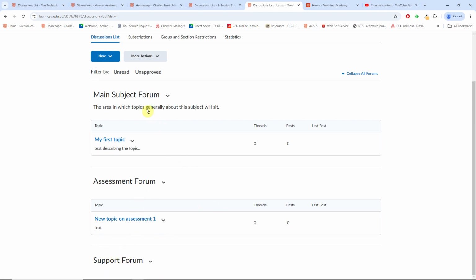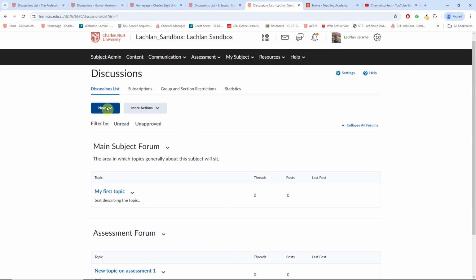I want to sit with having just 3 forums and organize my content in the discussion areas at the topic level. So I'm happy to have a number of topics in here, but I'm not happy just to have a continuous scrolling of forums and topics within them, because I've inadvertently created forums through this process of going new and topic. So just be careful when you are creating either new forums or new topics that it's sitting within your intended structure. Something to think about when you are creating either new discussion forums or topics.